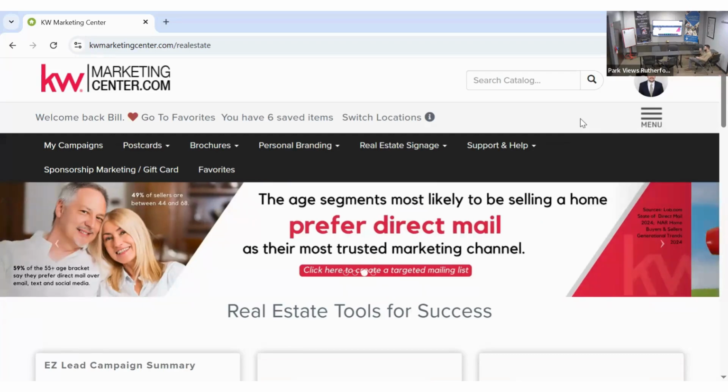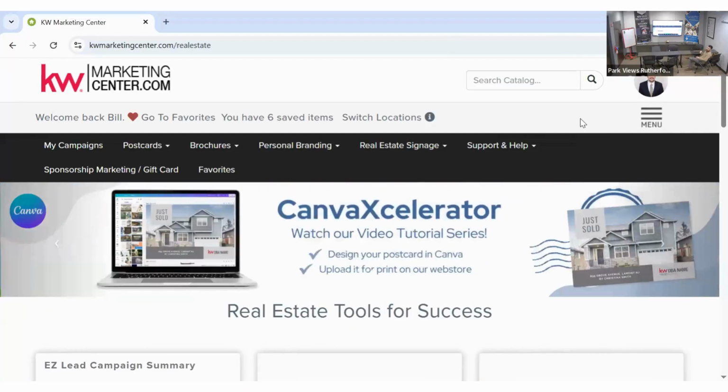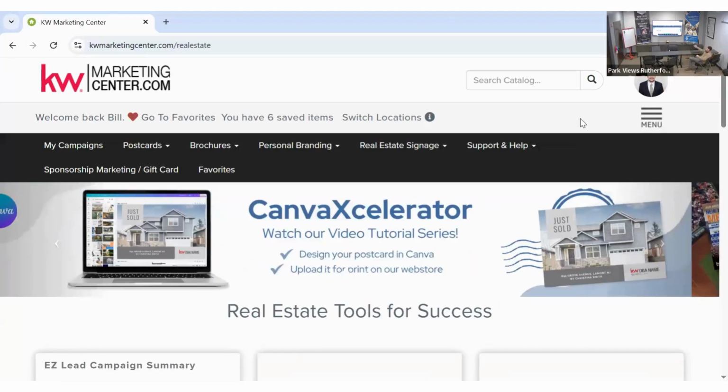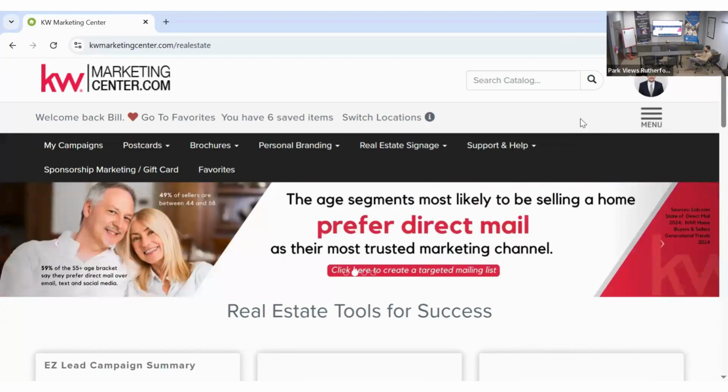not someone they've never seen before, but, oh, every first week of the month, I get a mailer from Tom and he gives me the local stats of what's going on in the neighborhood. He sold a house around the block. He's giving me value about what the advantages are of working with him, whatever it is. That's how you stay top of mind to them.